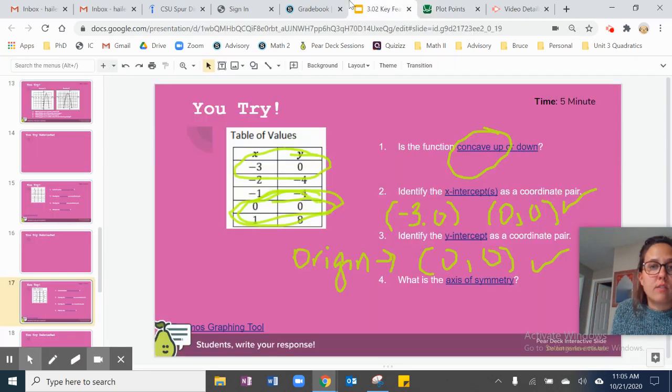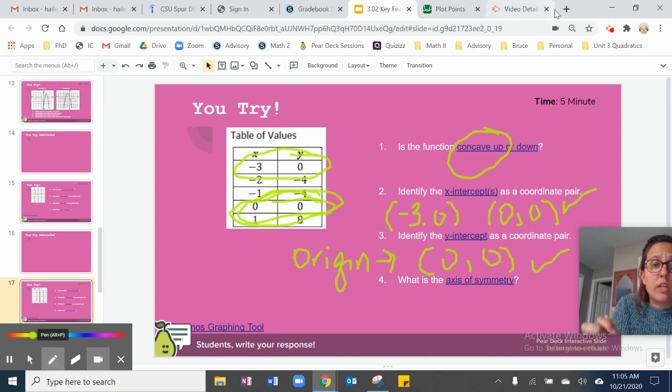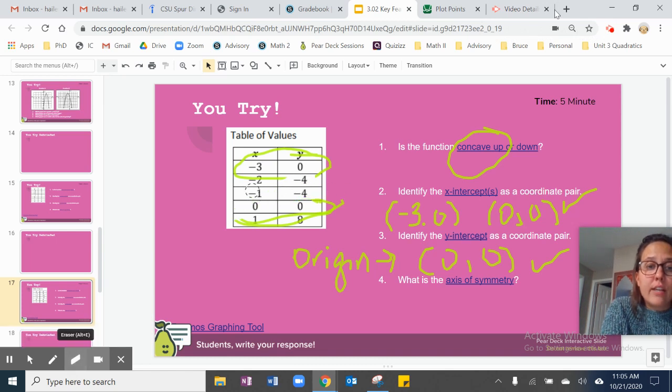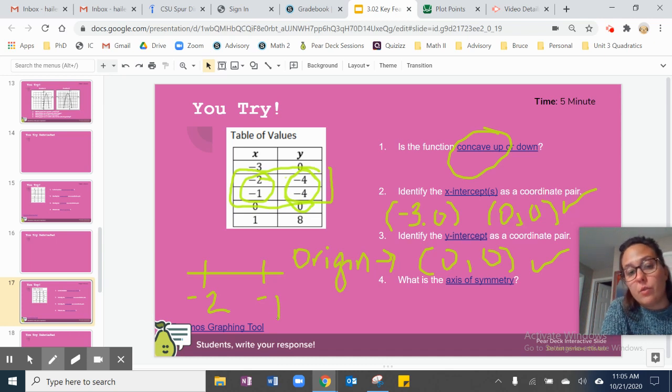So then what is the axis of symmetry? Well, like we did last time, we could look at the highest or lowest points in this case, right? We'd have to look at the 2 lowest points, which is right here. So the graph reaches its lowest point at -4, and that's between -2 and -1 on the x-axis. So that means that the axis of symmetry would be halfway between them, which is -1.5.